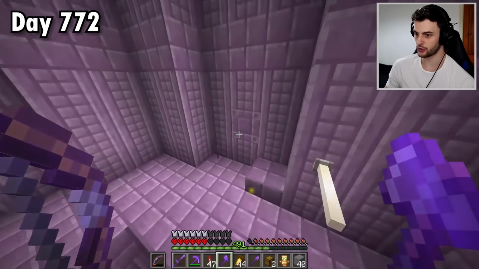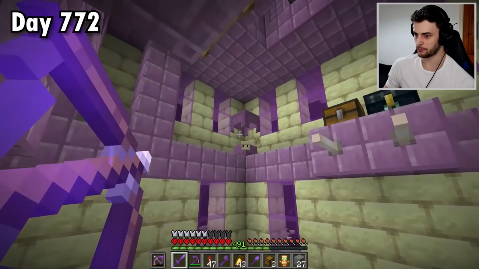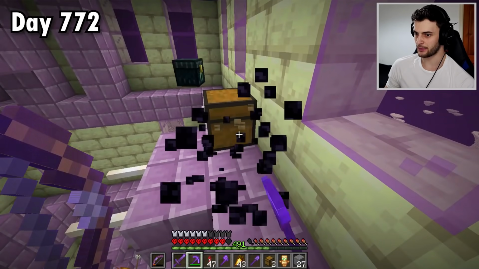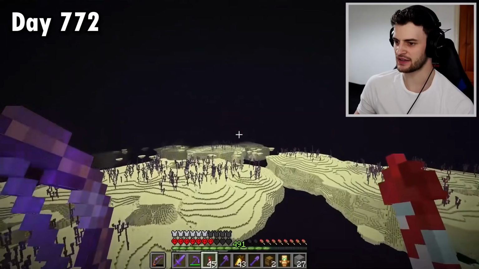I've taken out loads of shulkers. I mean, how many have we got now? 14. That's really good. And I think once I've taken out all these guys, I'm heading back to the overworld. And this is a very easy way to get more ender chests. I would like to visit that end city sometime, but I don't want to waste loads and loads of time in the end. Let's crack on with other stuff.